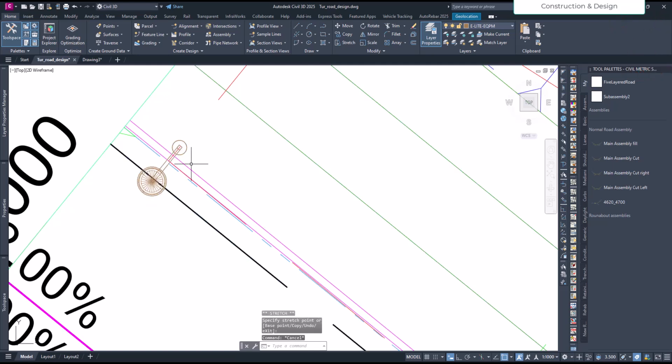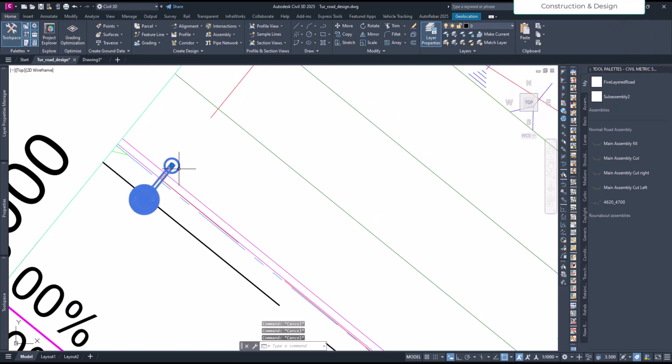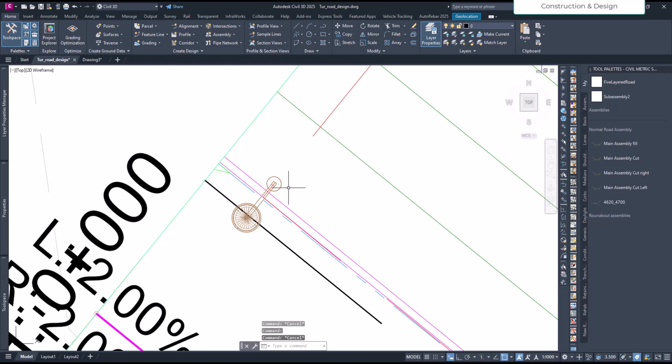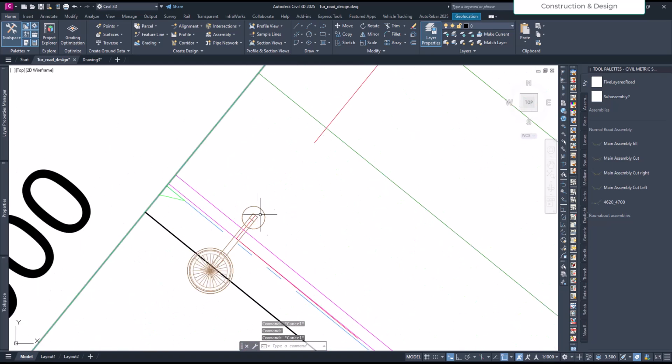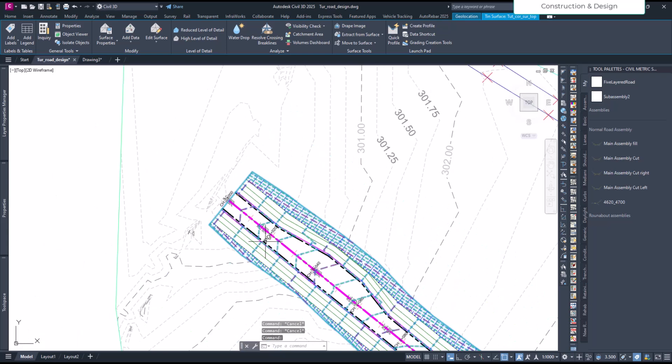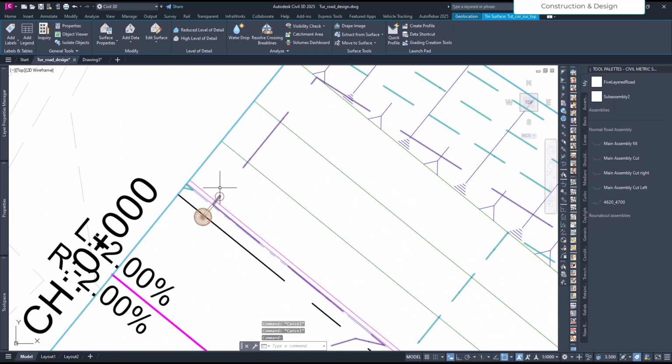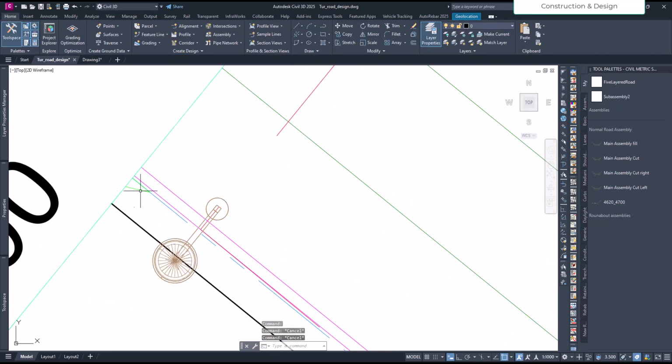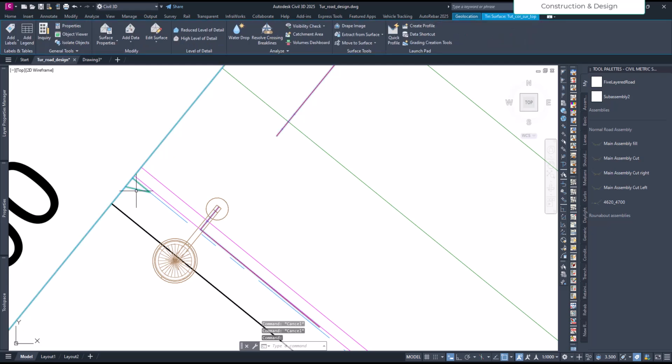Now we check the properties. Right now, XY is fine. Our coordinates are fine, but what about the Z? Maybe it's not at that height. For that, make sure your surface is turned on. We need the elevation of the surface. So let's click our surface, then you will have the option to get the spot elevations.